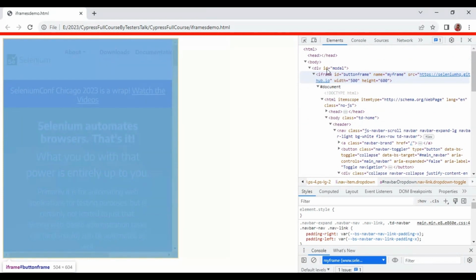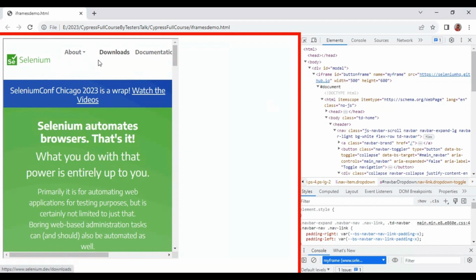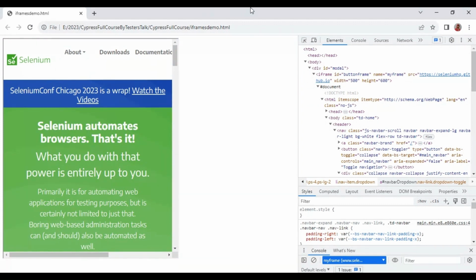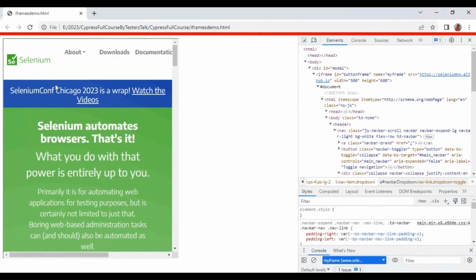So directly I cannot perform any action on these elements. Say for example it can be about, download, any element within this grid. I cannot perform the actions directly. So let's quickly write one test, where it will never perform any action on these elements, and after that we'll see what the resolution is to handle iframes in Cypress web automation testing.